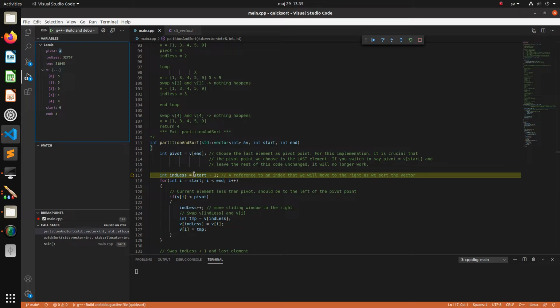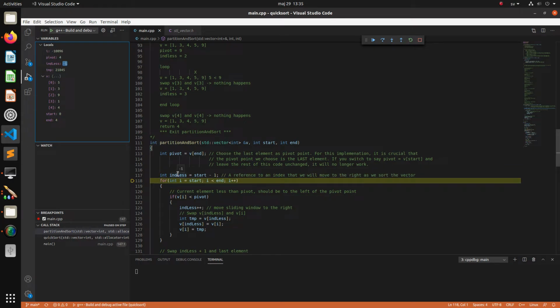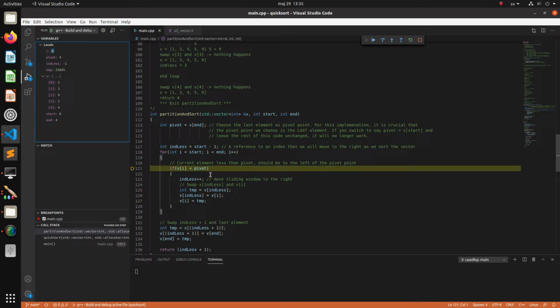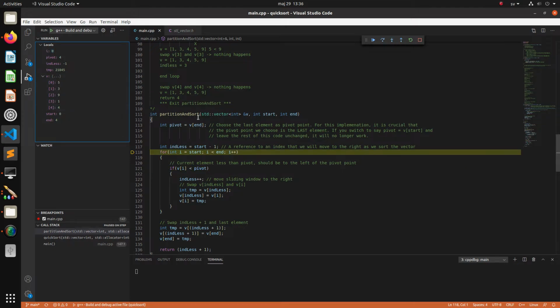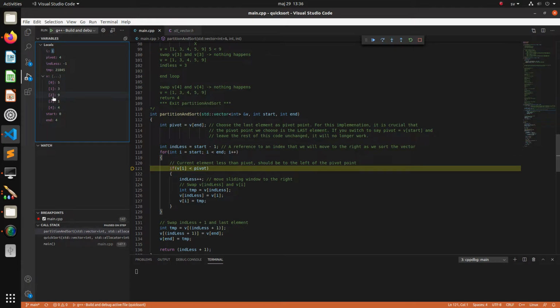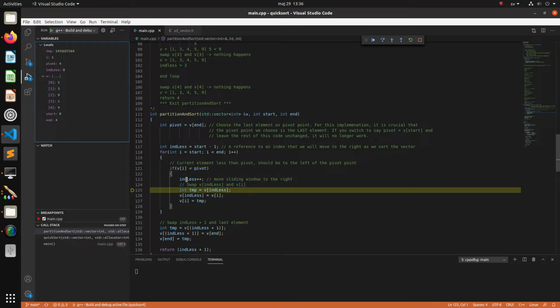Then we have the sliding window, which is set to -1, and we walk through the list. The first one we're looking at, 5, is not smaller than 4, so we do nothing. 3 is smaller than 4, so we move the sliding window forward. Now we're at this position.